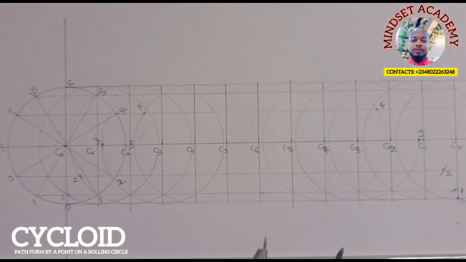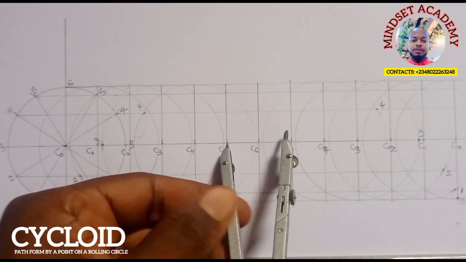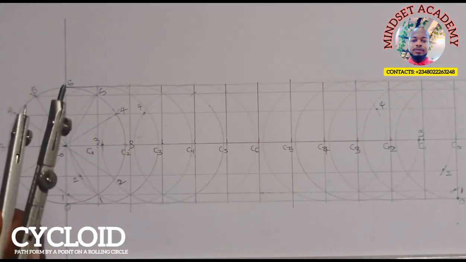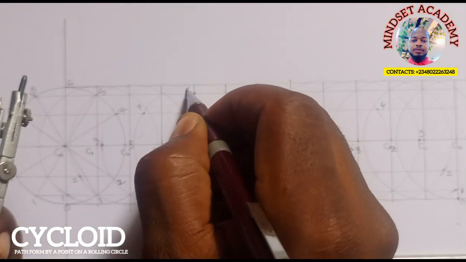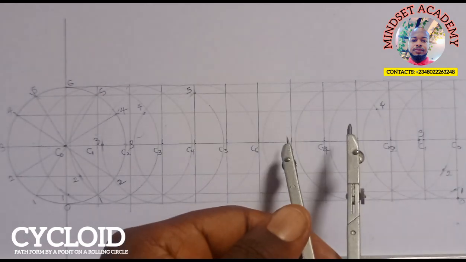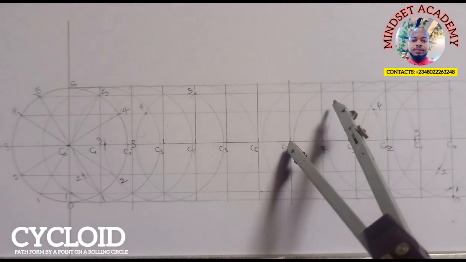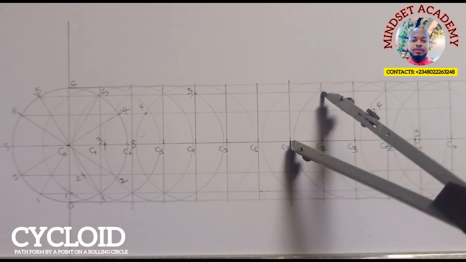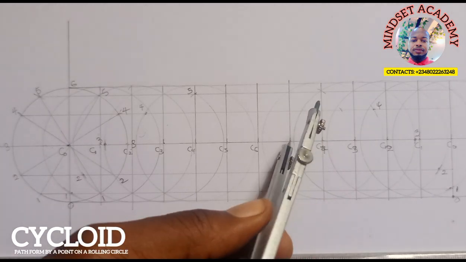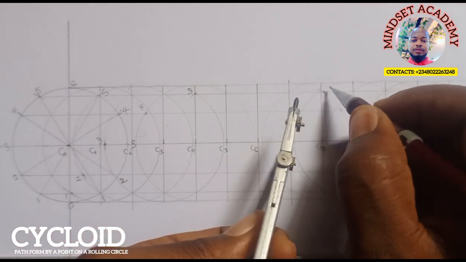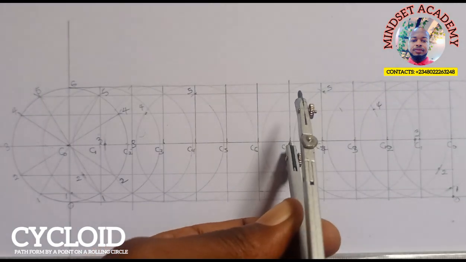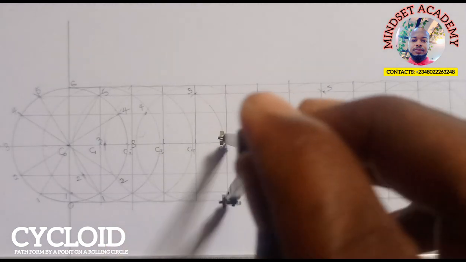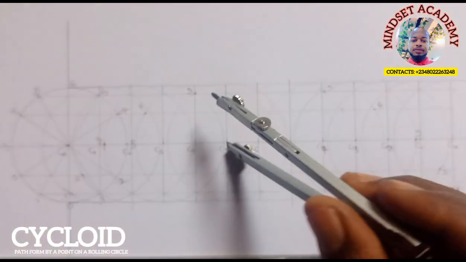Can you see that? Then I'll come to 5 also. Look at the line of 5. I'll mark on 5 left hand side like this. This is my 5. Remember, you're using the same radius. Then I'll come here also. Hope you can see that. So I'll mark on the line of 5 here. Line of what? 5. This is it here. So this is what we have here, the line of 5. Can you see that? So I can decide to draw a circle.